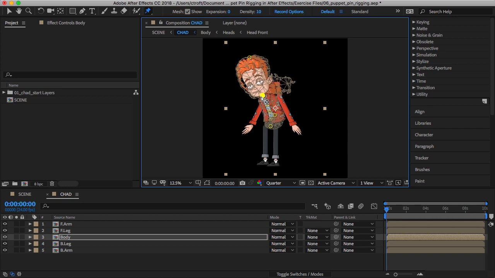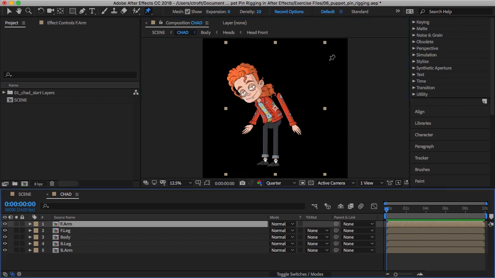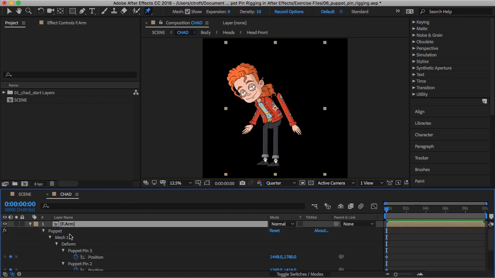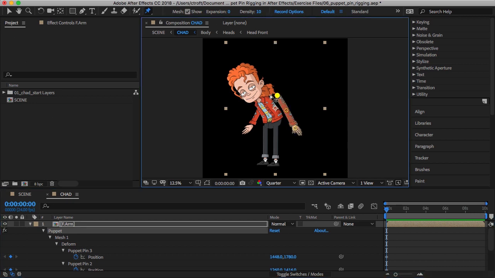Now, it's not my preferred way of working because the structure doesn't work quite how bones work. And so it can make the process of animating slower in the end because you have to accommodate for every single point that you place down. But it can work if you're looking to do something simple and easy and you just want some basic motion down and you don't want to spend the time going through the process of installing DUIK. And I have a free course that covers how to use the Puppet Pin tool if you are curious about that.